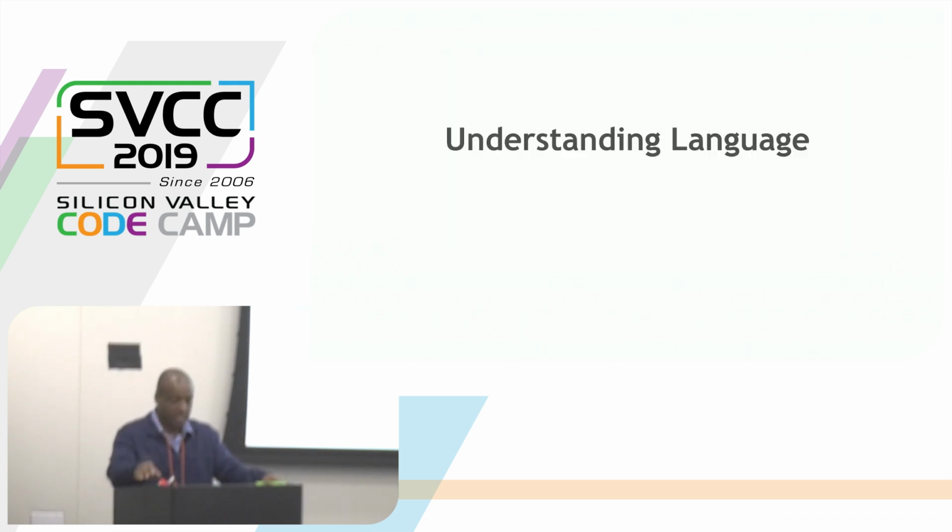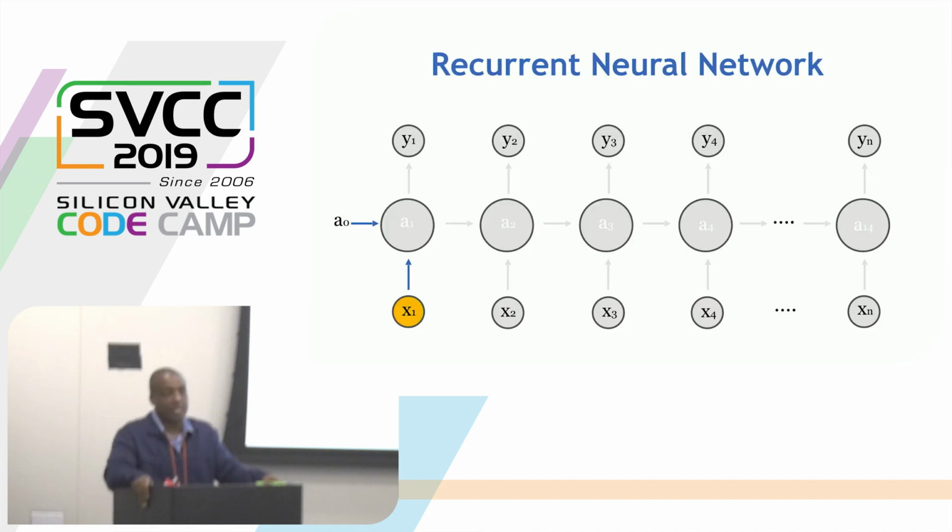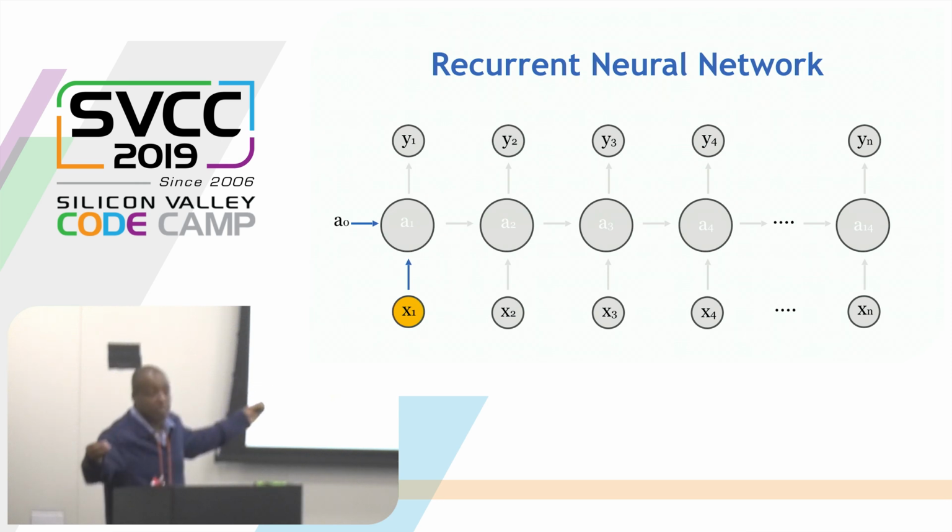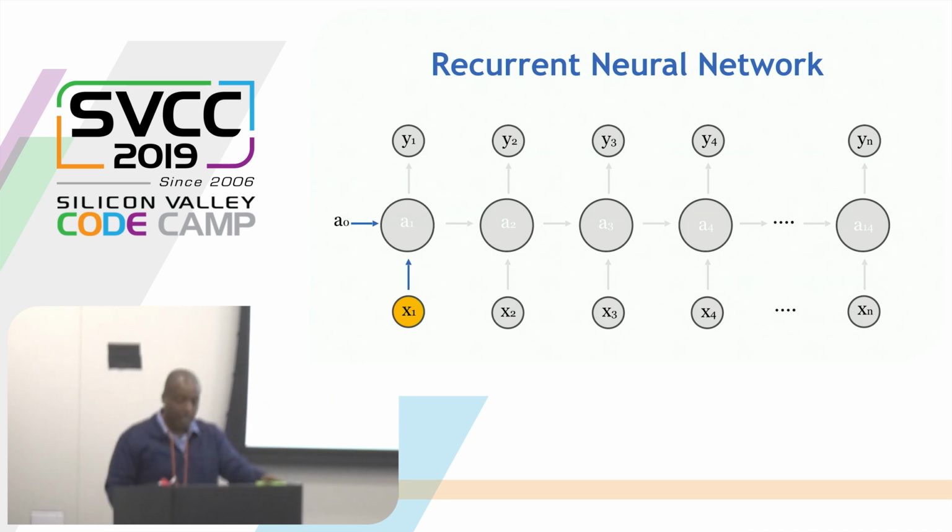So natural language processing, this is understanding language. Now, don't be intimidated by this, but this is a recurrent neural network. And this is what's called unrolled. Each one of those gray things is the same neuron. Think of it as being the same neuron, but I'm unrolling it so that you can see it a little bit better. Here's how a recurrent neural network works. And a recurrent neural network is good when it has a sense of memory or context such as language.